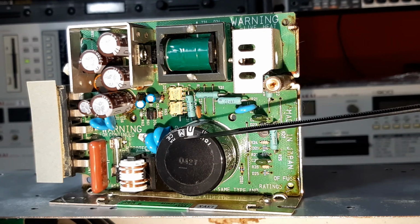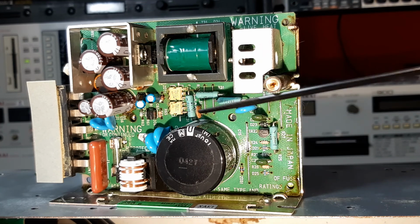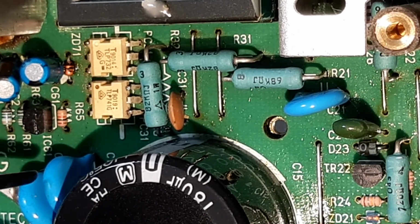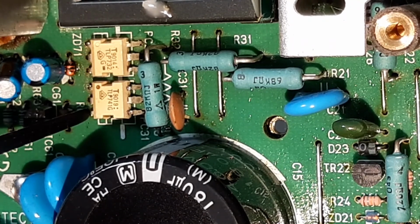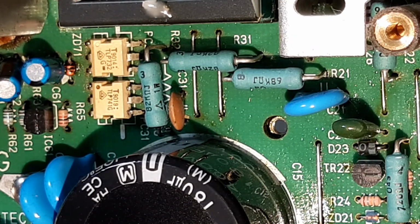I've personally found that the resistors are generally very resilient to age and use, so I tend to leave them in place. You also look for heat affectation and damage around the feet of components, and that is basically a discoloring of the circuit board. For instance, if we zoom in here and you look at the circuit board around, for instance, these resistors on the left hand side, components, chips especially, you'll see a discoloration around the feet of them. That's often something really good to look for if you're diagnosing and you can't see anything else. You could even have changed the caps and still be having dramas. So that's what you look for.